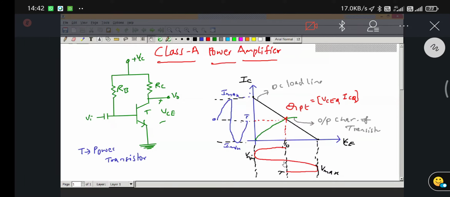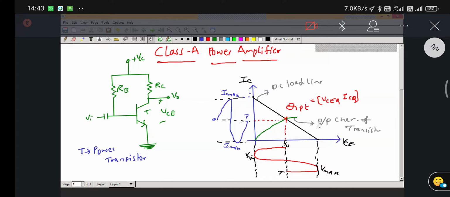The main point is that we are getting the complete waveform, that is, 360 degrees here. So the class A power amplifier is 360 degrees. There is no clipping of the waveform here. For example, if we have a peak to peak voltage from V minimum to V maximum with an amplitude of 10 volts, we are definitely going to get 10 volts. And if the time period is 10 milliseconds, at the output also we get a time period of 10 milliseconds, right? So we are getting the complete 360 degrees of waveform. So the class A power amplifier is a 360 degrees type of amplifier.